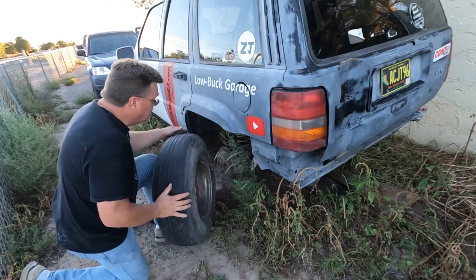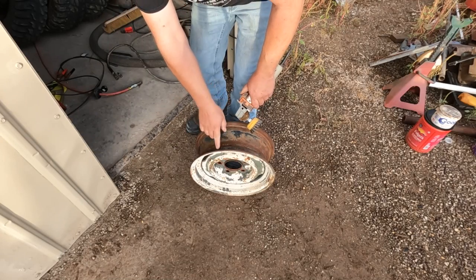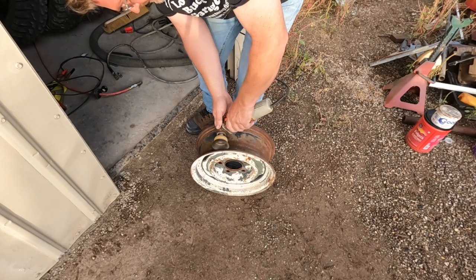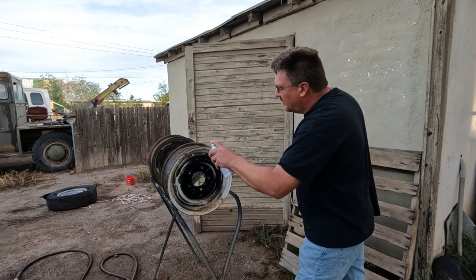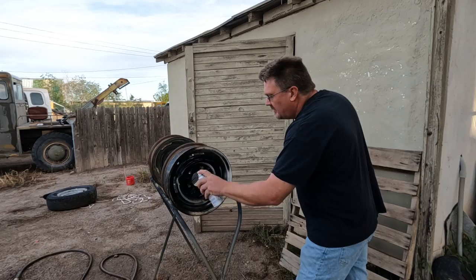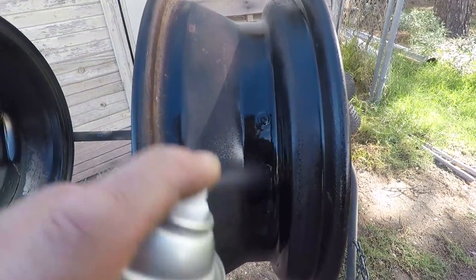Now I gotta throw a set of rollers on this one. That's okay, I needed more traction on this Jeep anyway. Mainly I care about rust on the bead seating surface and where the valve stem goes. That's all that really matters. Now normally, I'm not a fan of black rims, because it kind of blends together with the tire. But in this case, with all the mismatched rims, I think blending in with the tire is a good thing. Now, whenever I'm working with these rims that are riveted together, I always put an extra coat of paint on the rivets to hopefully eliminate any leaks. Oh yeah, nice and thick there.